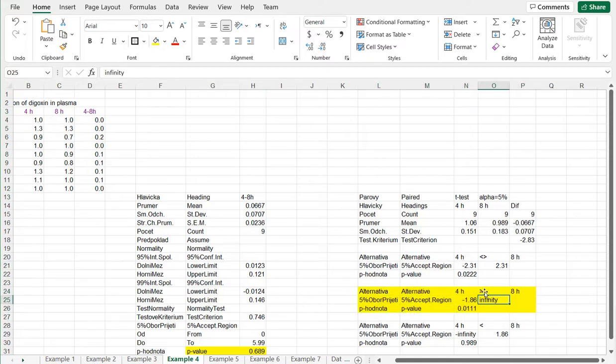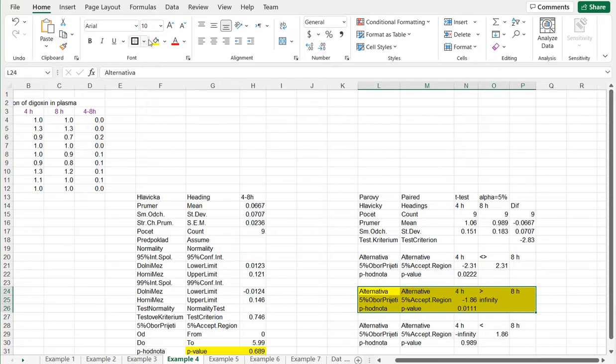The way you figure out greater than or less than, if you don't want to confuse yourself, is that the arrow is pointing to the smaller one. So this means that 8 hours is less than 4 hours. Likewise, it means that 4 hours is greater than 8 hours. Again, it's the same meaning. The symbol points to the smaller one, like 4 hours is less than 8. So this is the one that we want: 8 hours is less than 4 hours.